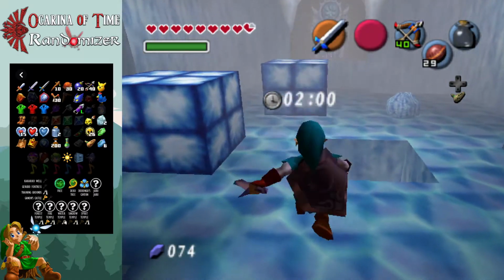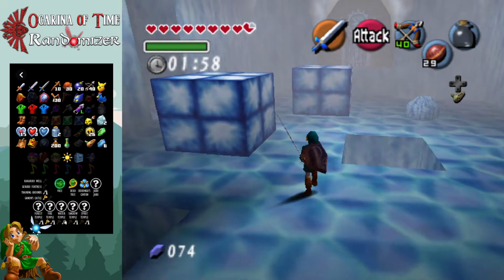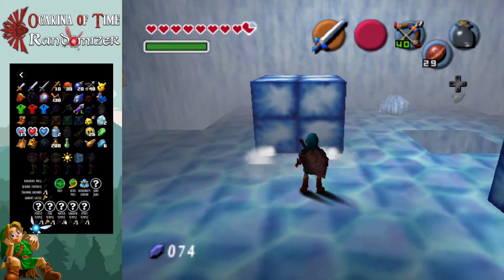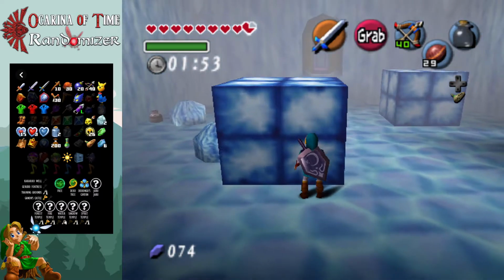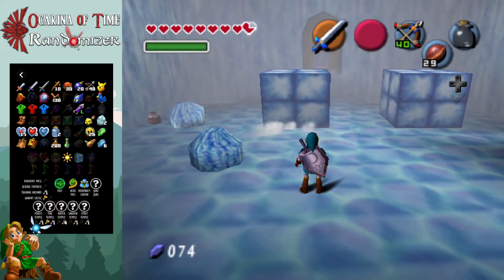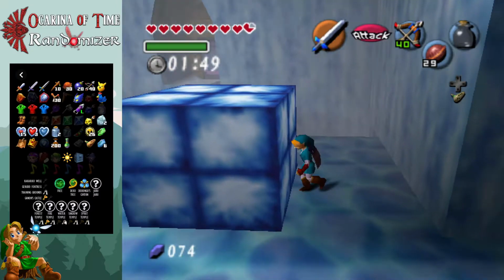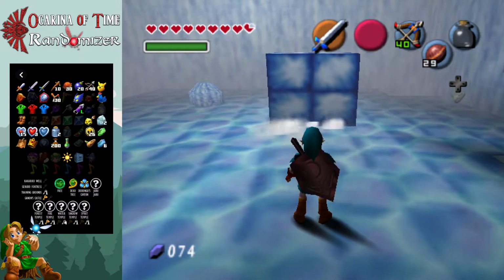Oh no, that's right, there's this over here. So let's see if I can remember how to do this one. We don't have our iron boots, so it's going to be a little bit more awkward than it usually would be. I believe that pot over there actually has a fairy in it. Ooh, but we need more fire for this.